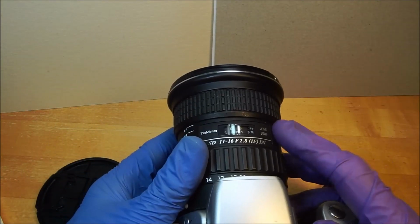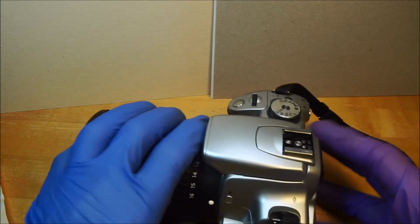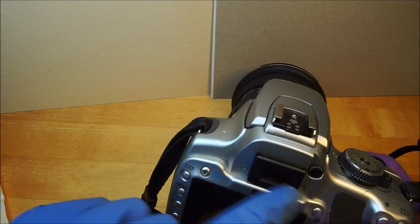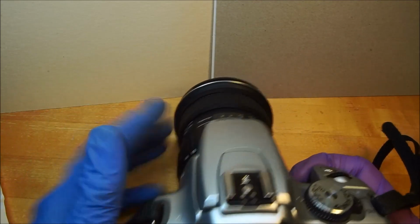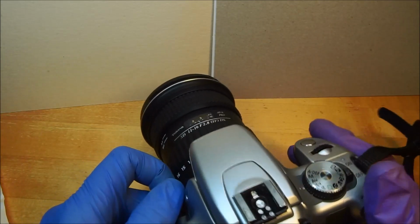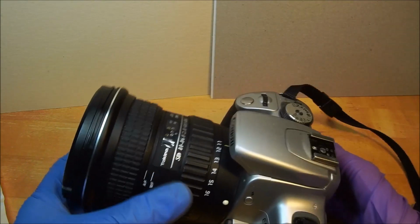I have an 80% chance of hitting autofocus with this. It's a super wide angle, and it spoofs all autofocus, really. And there's no way you can manually focus this in the screen. It's just like a plastic molded screen to pretend it's a ground glass. And even with a magnifier, it's tough to focus this thing. So you have to rely on the autofocus. And you always have to double check your picture, maybe take 2 or 3 pictures to make sure you get the correct focus. And if you get the correct focus, you gotta snap it into manual focus so it doesn't move. But be that as it may.